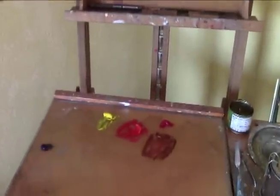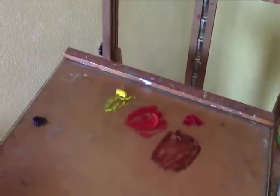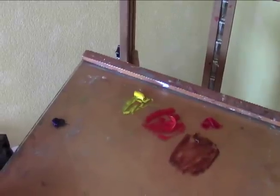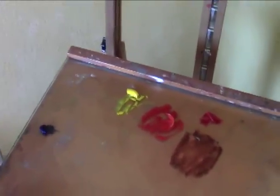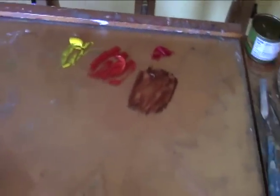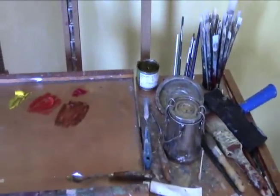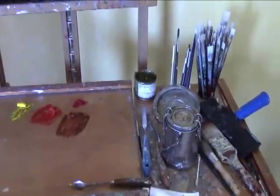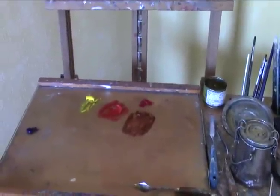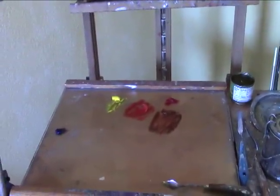And then this is where I mix my colors. I just mixed that burnt sienna color for my background, but I mixed them in using these three colors: Hansa yellow, quinacridone rose, and phthalocyanine blue. And from that I mixed a red, and then I mixed a brown. So anyways, we'll talk more about that later as well. There's my little messy area, and that's just how I start. I'll put some titanium white on there next and mix up some colors and begin to paint. And so we'll take a look at that painting perhaps as it progresses.